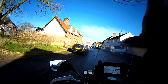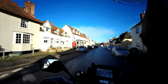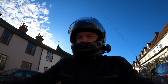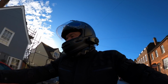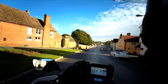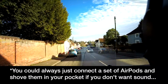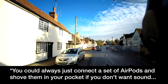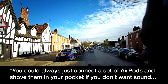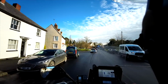Could this bike tempt me? Well, I don't know. I haven't yet ridden the new Tiger 900, so that may change my view a little bit. But in terms of an all-round machine, you can't really fault this bike. As I say, the only niggles I can find really are the screen, the fact that you need a headset to get the Apple CarPlay to work, the rubber bungs in the footrest. I take those out because when they get wet they get quite slippery, but you can take those out and just have a metal peg underneath.